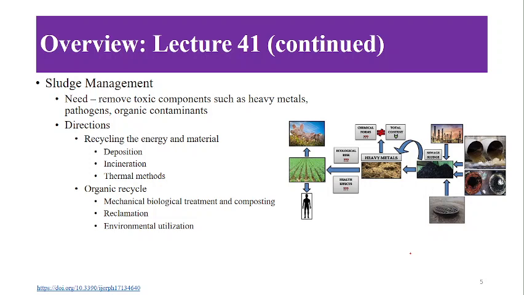We can either incinerate them or use thermal methods such as pyrolysis, so that the energy which is generated can be utilized in the processes in the industry. Or you can go for organic recycle such as composting, or you can go for reclamation, or you can use the sludge for environmental utilization, so that you can increase the quality of soil.